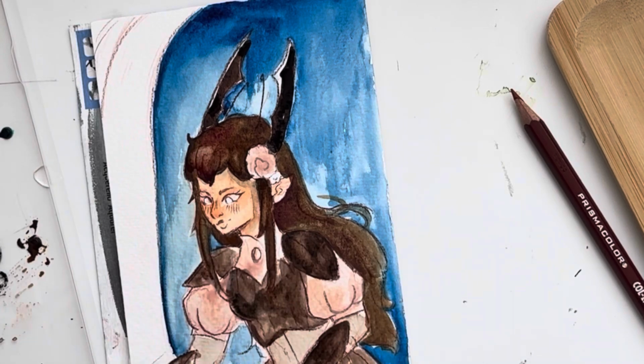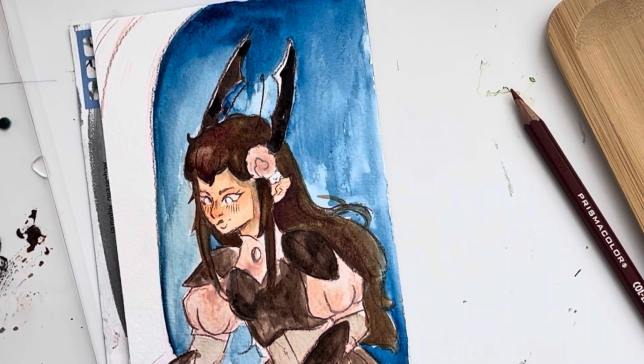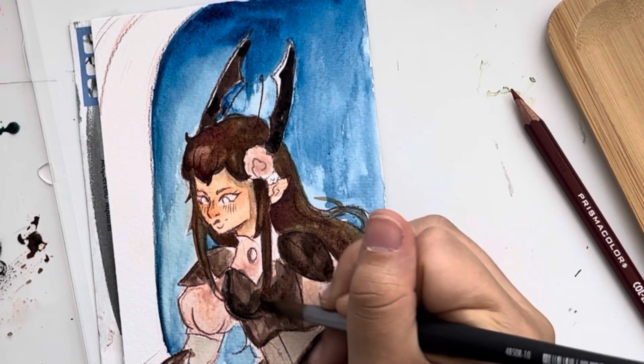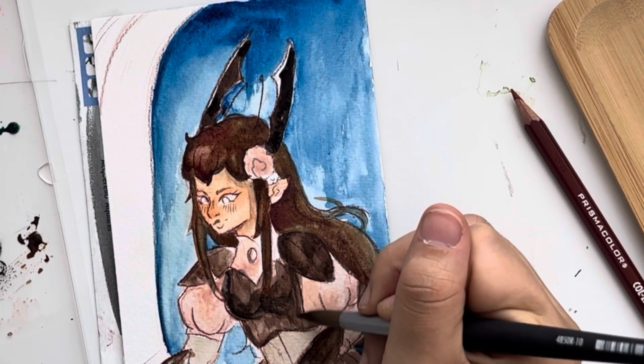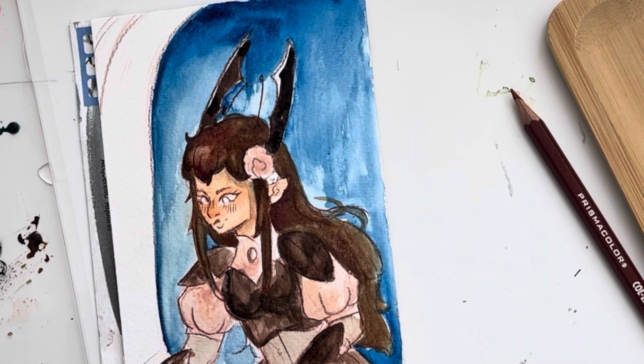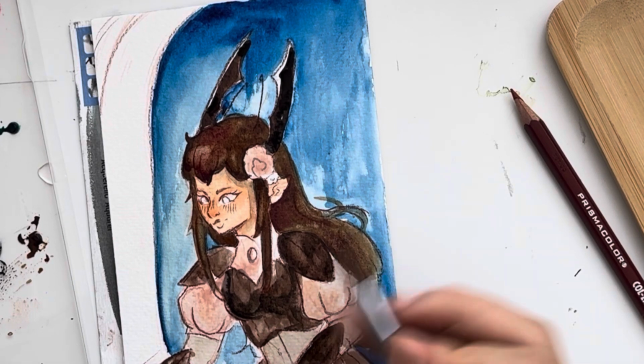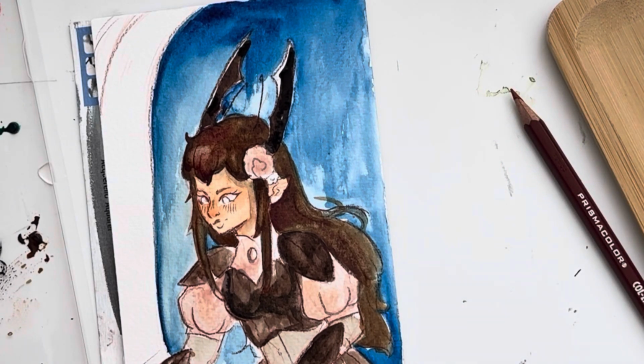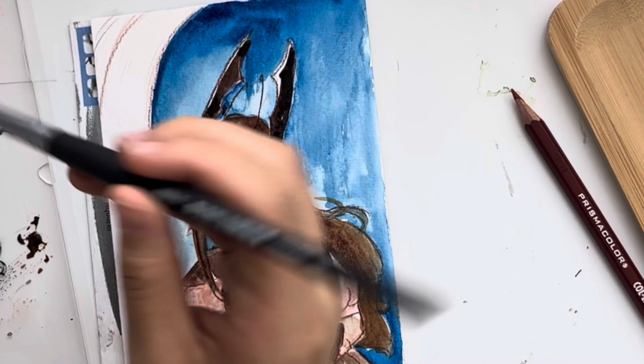I've had a bit of trouble with a few watercolor brands in the past where if you mix them together, the pigment kind of separates from each other, or it won't mix properly, or it'll dry down awkwardly. This is not really a problem with these. I've had an absolutely problem-free run with these, which is good. And you'll kind of see how they layer with other mediums a little bit later on.